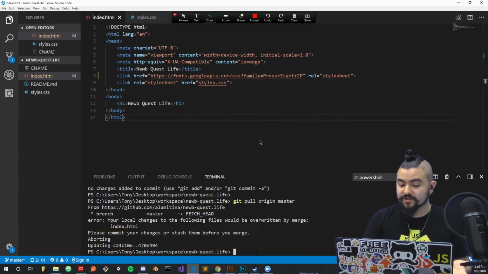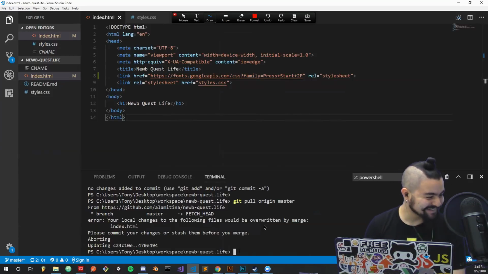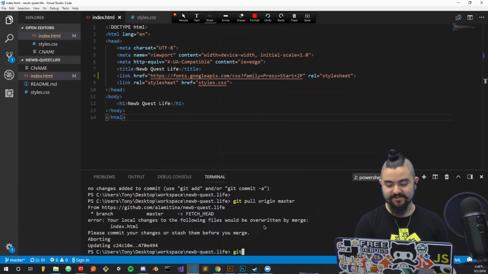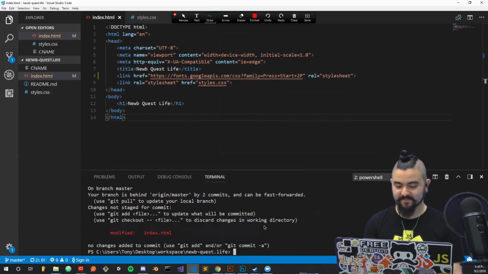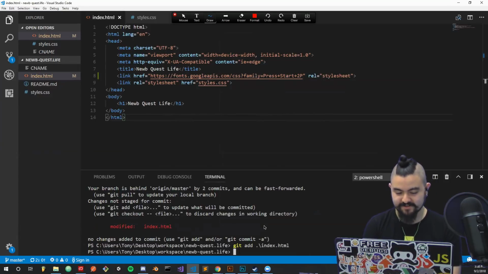So what you should do first is commit your changes. Okay. So what's the first step to committing? First thing you need to do is check our Git status. And we need to do an add. We're going to git add. I mean, really, we should be doing this on a branch, but it's okay. All right. Yeah, so add index.html. Now do a git status, see where we're at.